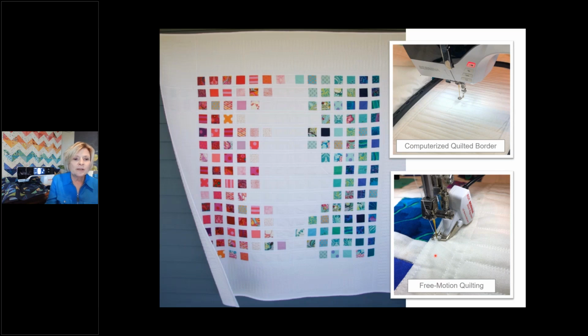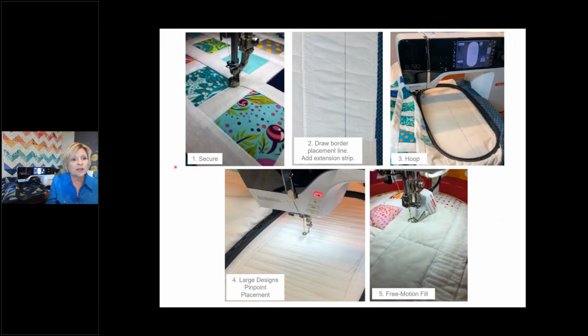So to put this particular quilt together, my process was first securing it. And I haven't talked about that yet on this quilt, but I did put this on the long arm frame. You don't need to, you can do this with your walking foot or dual feet. And I secured it by stitching in the ditch here between all the rows. And like I said, I did it on the long arm, but whatever method you want to use for securing that. So that was a permanent stitch that stayed in the quilt.